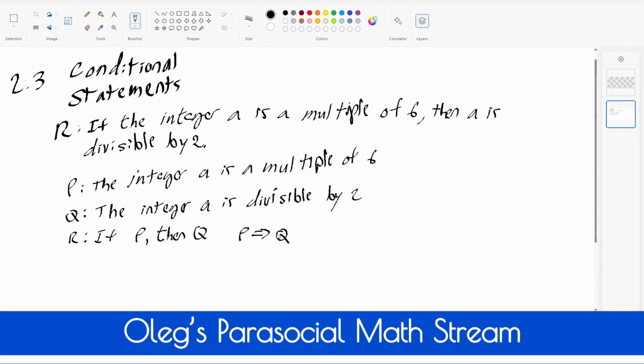In other words, if you take out P, Q may or may not have happened. You understand? But when we do proofs, and you'll see this eventually, we're going to say, all right, well, we have a hard time proving Q, but if we can prove P is real, and if you can prove that P implies Q, then Q is proven. So that's a way to get around things sometimes.